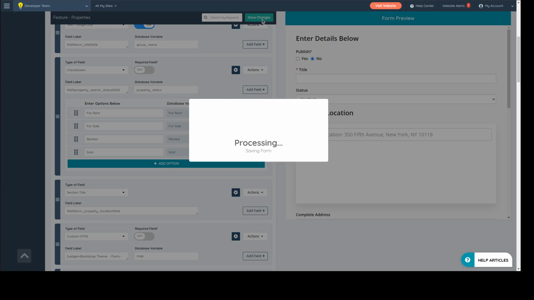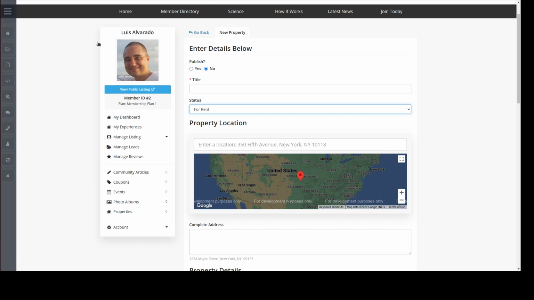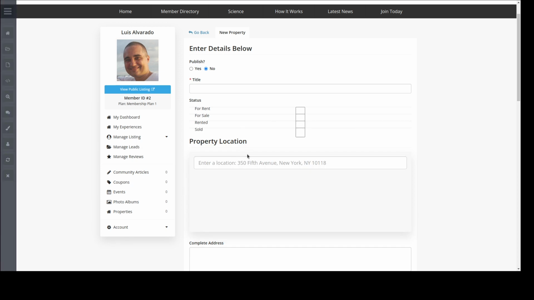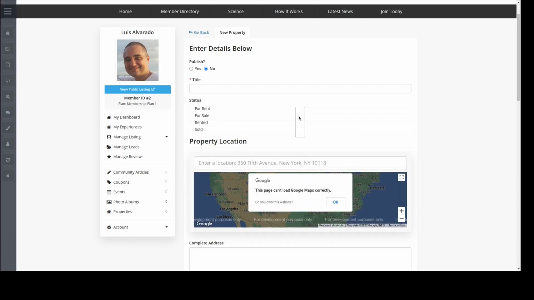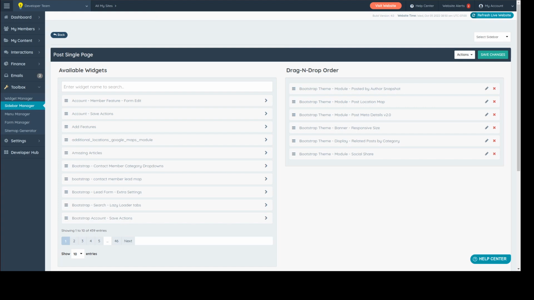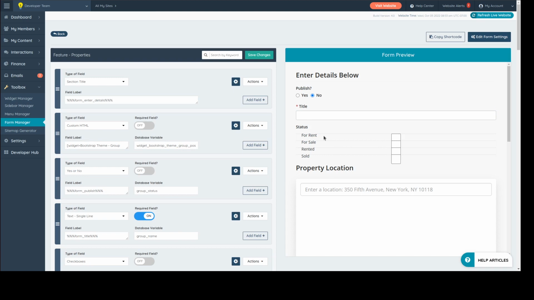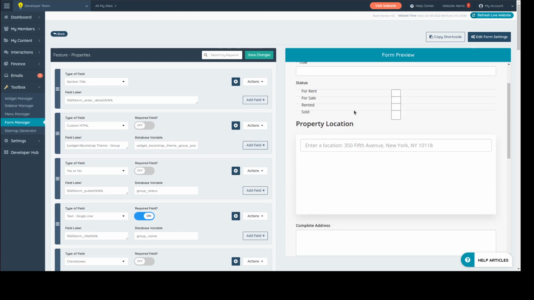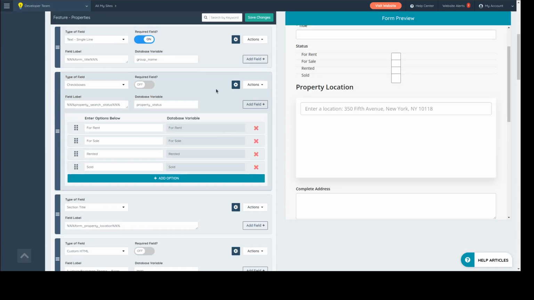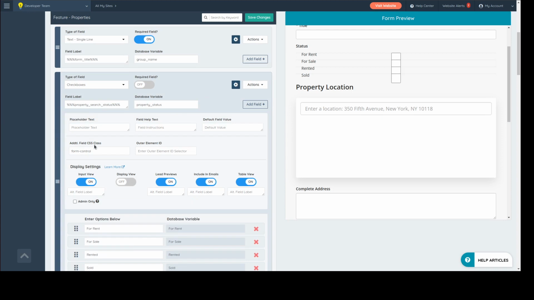Okay, a lot of people are just going to be doing this. They're going to save it, and you can either see it here on the right or you can come here and refresh it, but it's basically going to be the same thing. You're going to see something like this and you're going to be like, what the? So how can we fix that? You fix that by clicking here on the gear icon and basically making sure that this is not here. Remove that puppy from there.